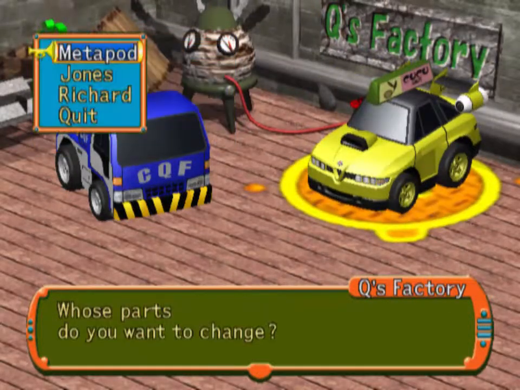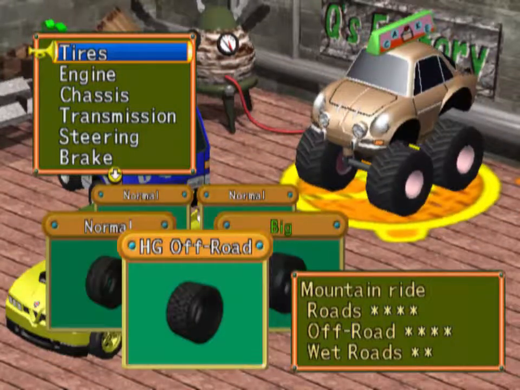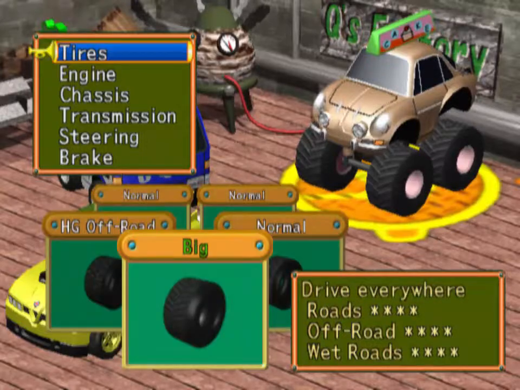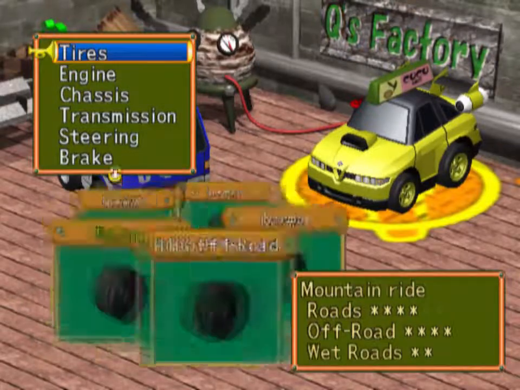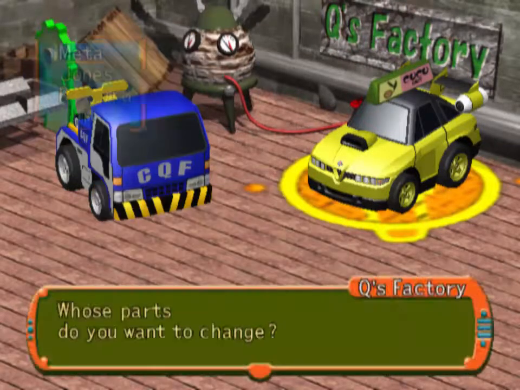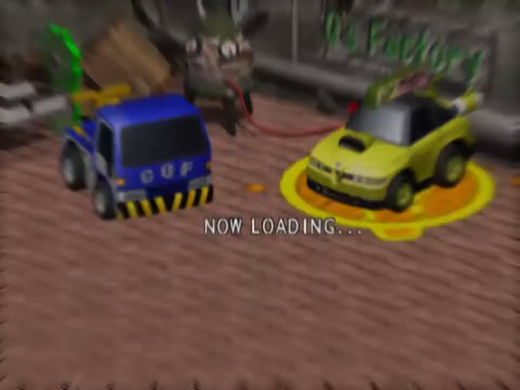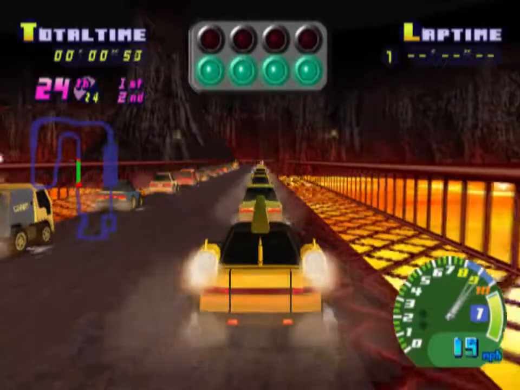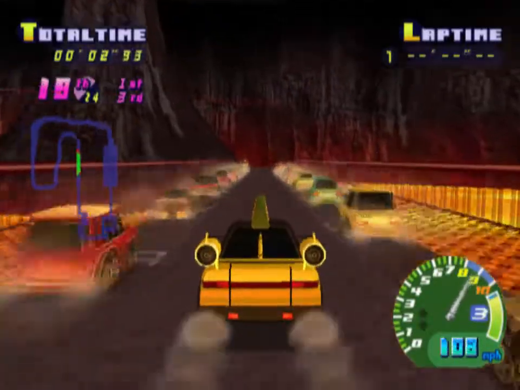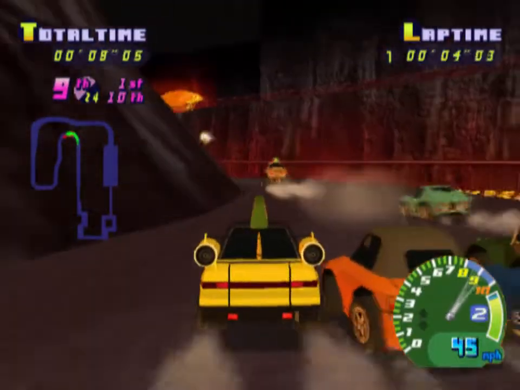Let's change our parts now. Yes, Jones has my bigs. Let's give him the... Actually, you know what? I'll just take the HG off-roads. I don't need the bigs. Okay, let's race again then. Now that I know the track, it should be a little easier. Not that this was a really hard track or anything. There we go. That's a lot nicer. And look, there's Jones out in front.